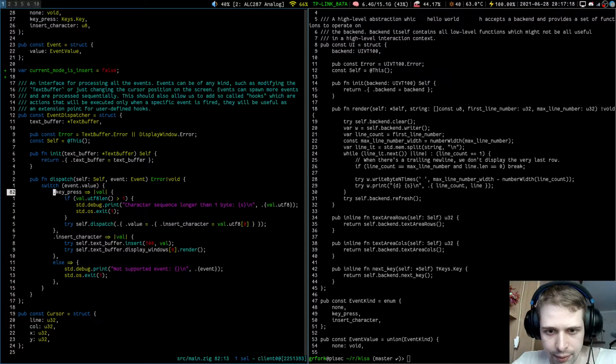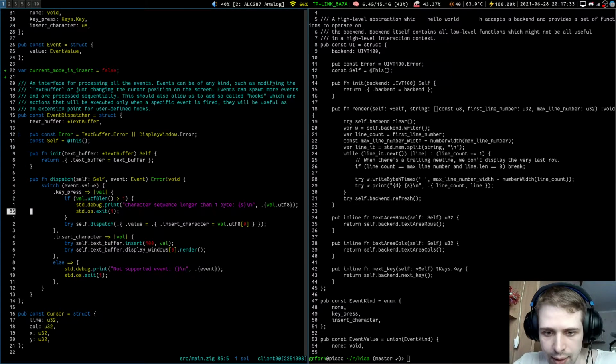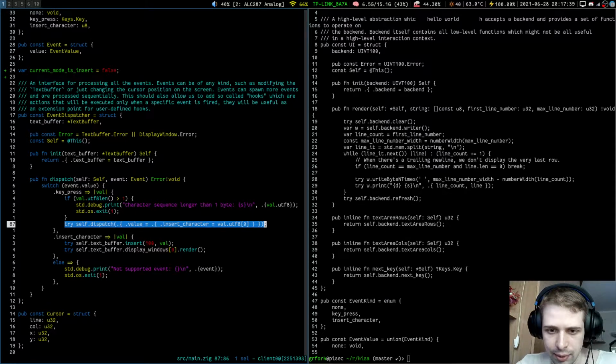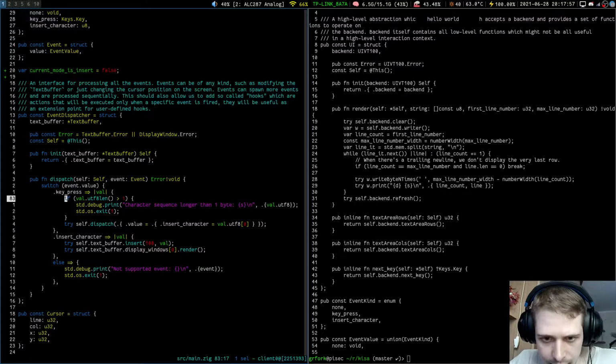And now we have this event dispatcher, which is supposed to look at all the possible events and determine which action to do, depending on the event. I think this recursion is a nice approach: we have a key press which dispatches another event, insert character event, and this insert character event is going to do the right thing to insert this in the terminal. So this is where we should do our if-else branch with the mode.